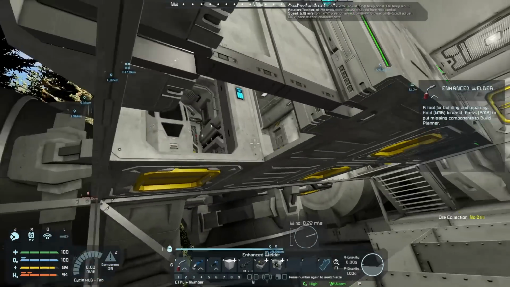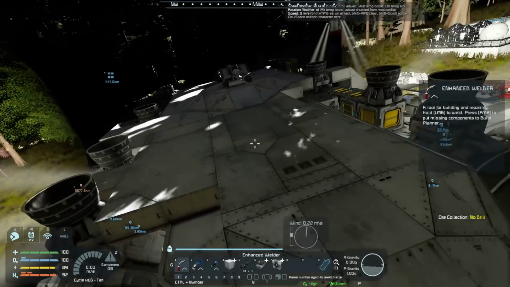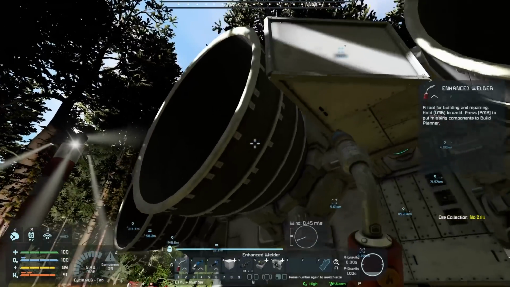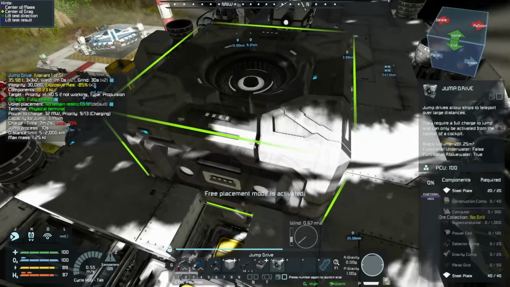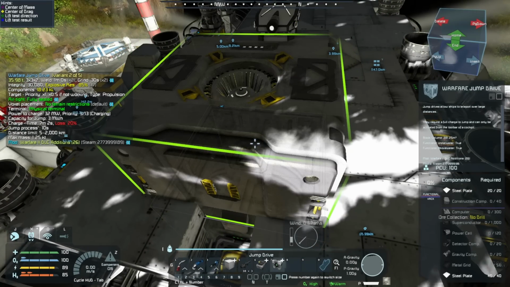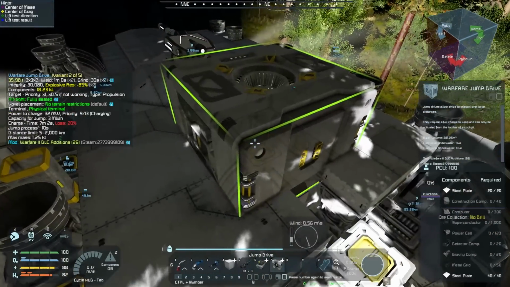I could remove my bathroom and fit it in there, but that's just silly. You need a toilet on a ship. And as such, that's going to be the spot for it. We're just going to have a jump drive hump on the back of our ship. But we'll put it on the warfare jump drive because it looks cool.